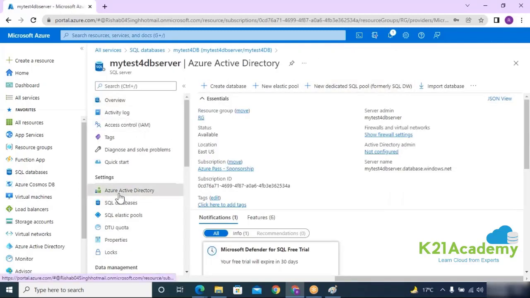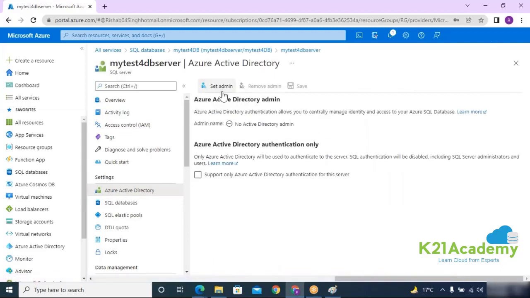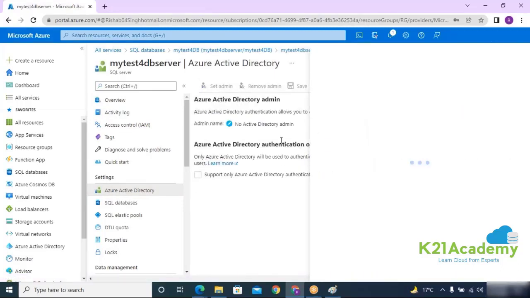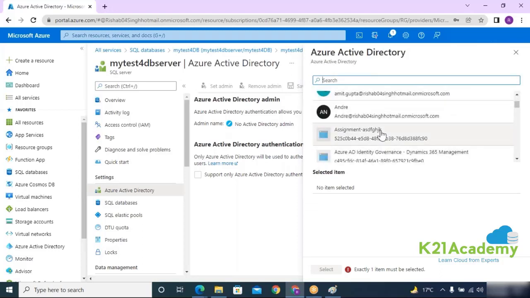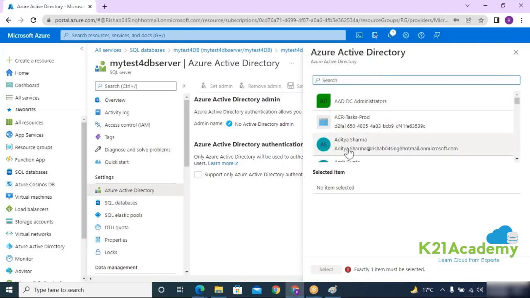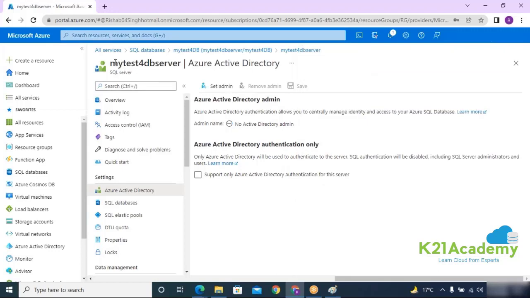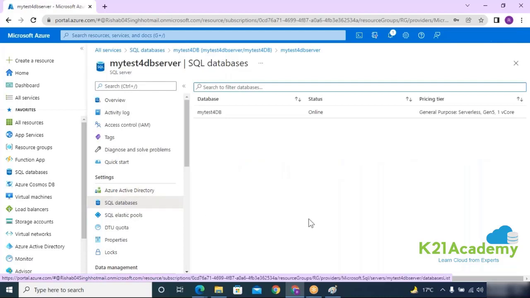Similarly, you will have your Azure Active Directory option available. If you would like to have a group of users managing this SQL DB server, you can enable this option, and you can use Azure Active Directory to allow users or your service principal to have management capability over your SQL server as well. Further option: what multiple databases you will be managing. Currently it is only managing one database, but if you have multiple databases available from this server, you have them all listed over here.